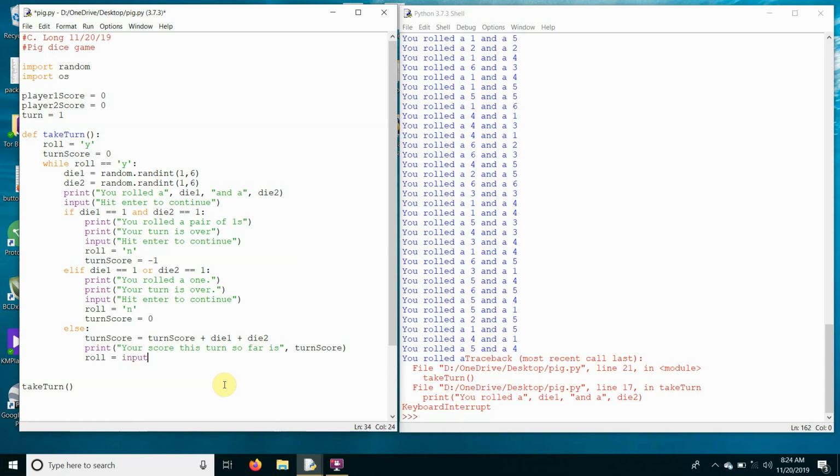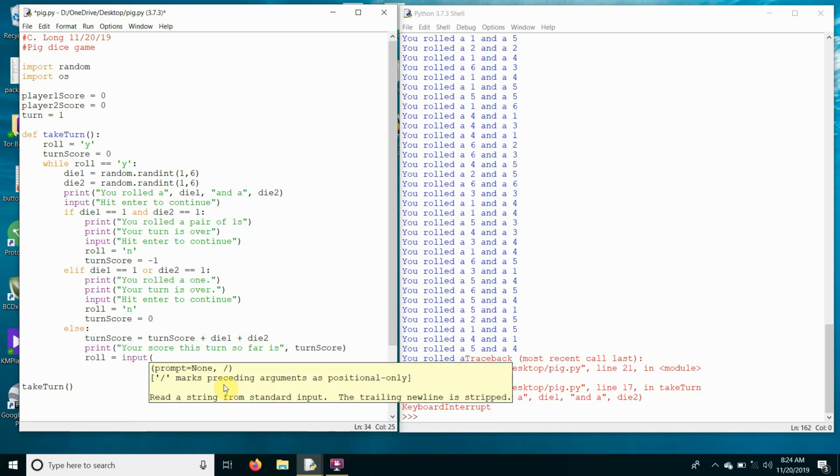So this time, instead of setting it to n, we're going to say, do you want to roll again? I like to show them their choices. So their choices here are Y or N.